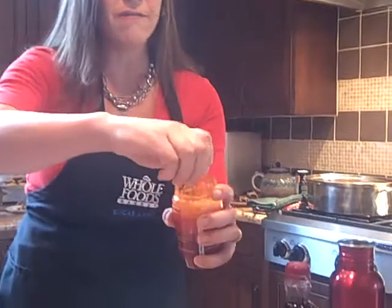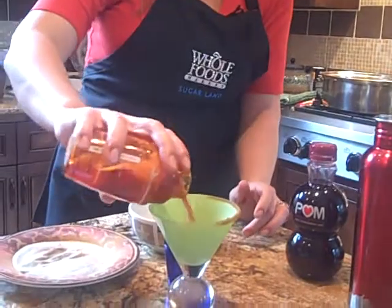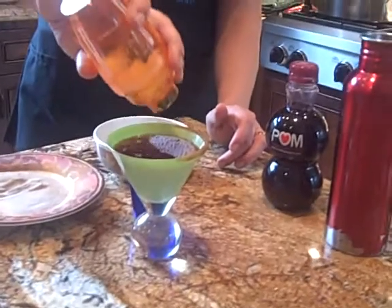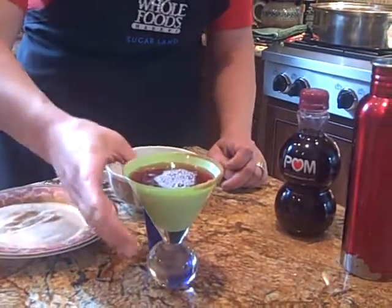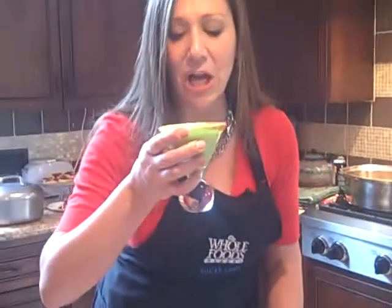This year, if you want to forego the mulled wine, I recommend taking this little cocktail on. And if you want to make your evening last and not be a party pooper and crash on the floor, you can do half a shot or just simply go with the orange juice. I have waited all day long. Cheers and Merry Christmas! Merry Christmas, sunny listeners. Thank y'all for watching. And thanks, Dad, for your inspiration.